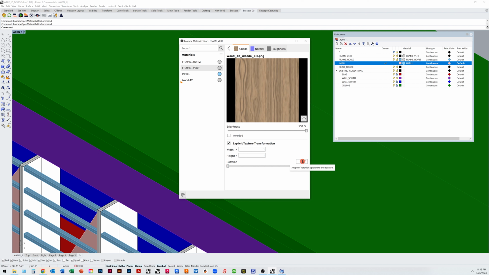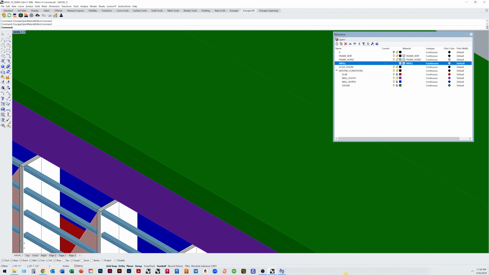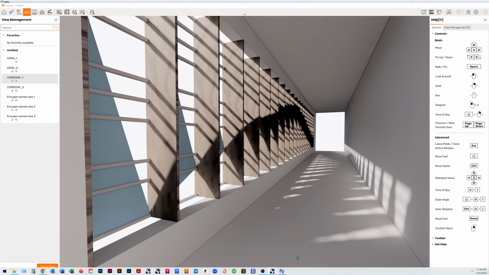So I can just rotate this 90 degrees. I think that will work. Then I go back and close it, and let's see what happens in Enscape. Look at that. Now it's going vertically.